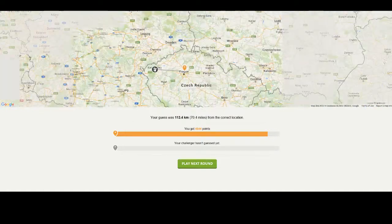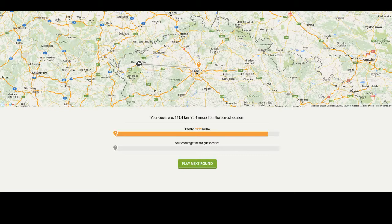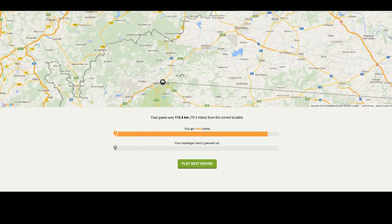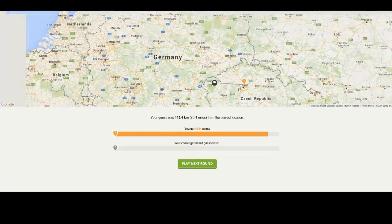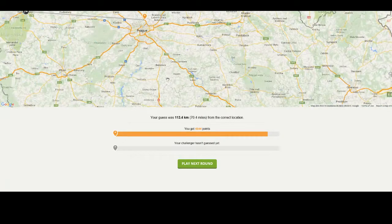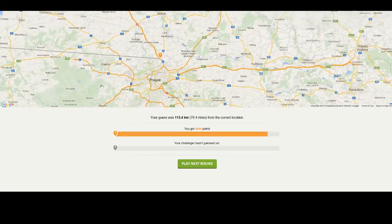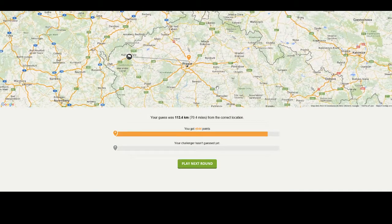I did see Karlovy Vary. It's pretty close to Prague. Maybe Praha means highway or something like that. Oh well, I saw Karlovy Vary. Yeah, I saw it on this zoom level. I thought I saw it when I zoomed in and saw it somewhere around here. Alright. It's not as easy to remember every name you see on the map when you scroll through quickly looking for something else. Well, 4600 still okay.